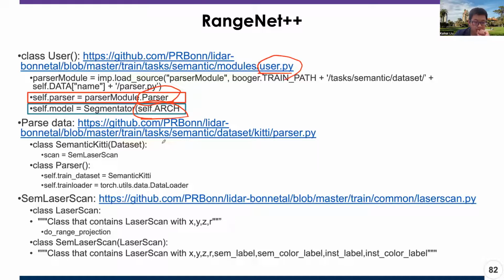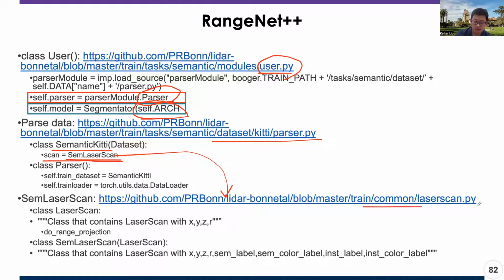you can see the code in the semantic dataset KITTI parser. So you have a class called SemanticKITTI, and inside the SemanticKITTI class, you represent each laser scan using a class called the thin laser scan. This is another class. Thin laser scan is implemented over here.